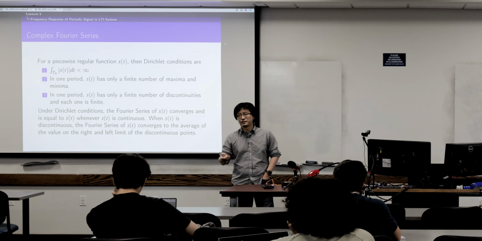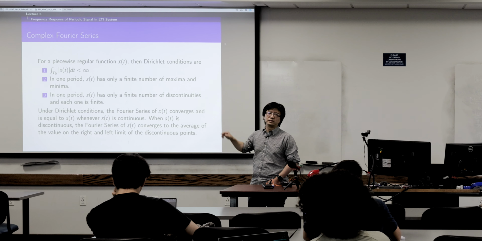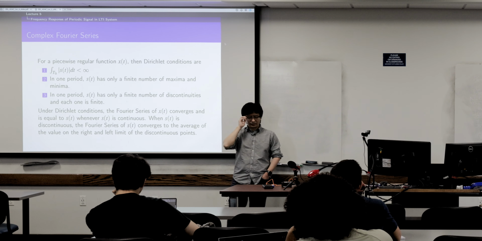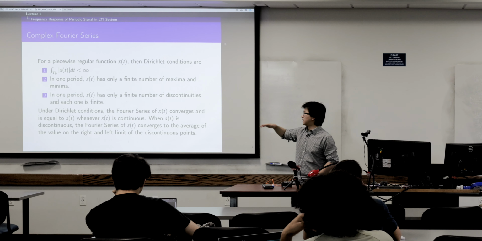And you can see that those are sufficient, but may not be necessary. We're going to see that actually many signals can break this rule and still have a Fourier series. But still, it's sufficient. This kind of condition has a special use here: when we talk about systems, we can use it to determine a very nice condition for some systems.